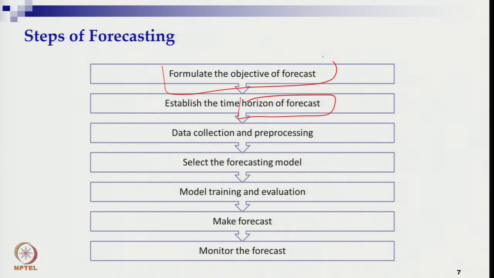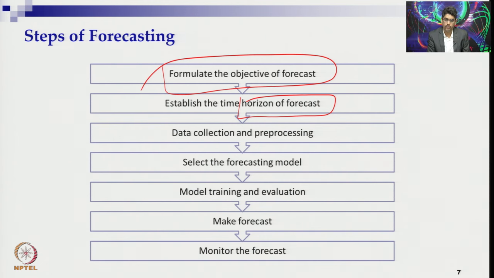Now let us see what the steps involved in making a forecast are. First, you need to understand the context of the problem, then the data collection process, and the time horizon for the forecast, whether short-term prediction, long-term prediction, or the entire year. Before that, you need to set the objective and the context in which you are making the forecast, whether it's a financial problem, stock price prediction, weather prediction, gold price prediction, or GDP calculation.